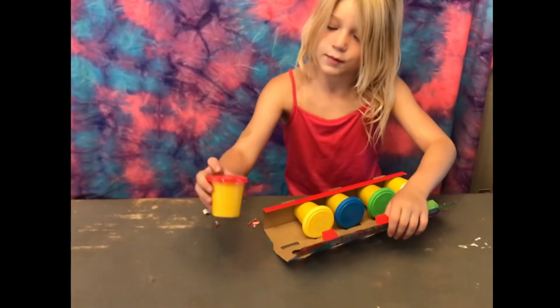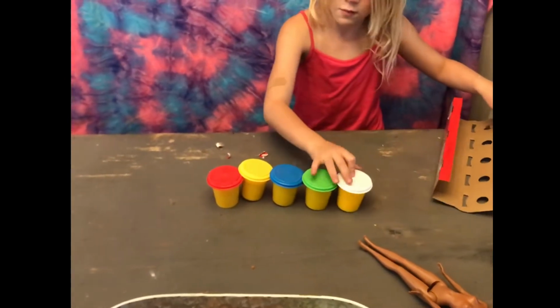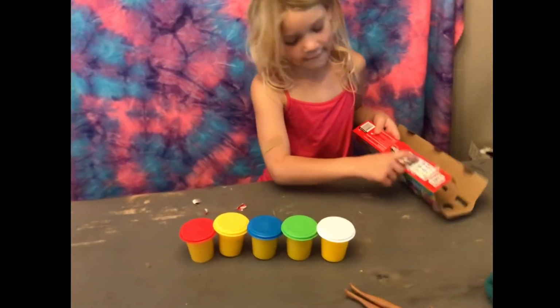Okay, I have all the Play-Doh. This is red, this is yellow, this is blue, this is green, and this is white. Okay, I'm gonna keep the box because it has these at the bottom, how to make the colors. Oh, that's so cool.